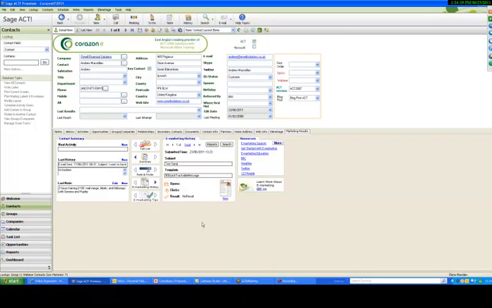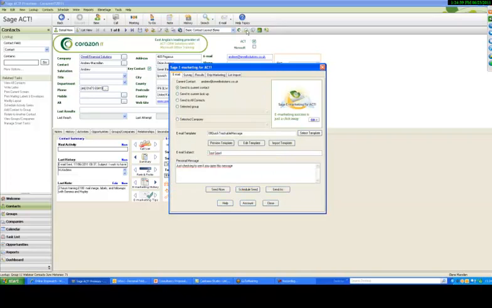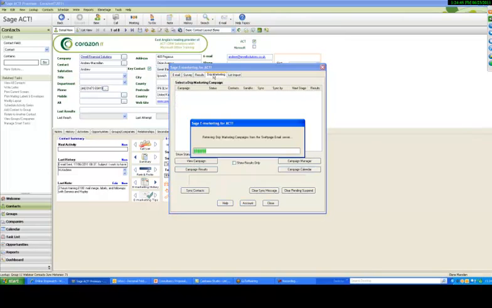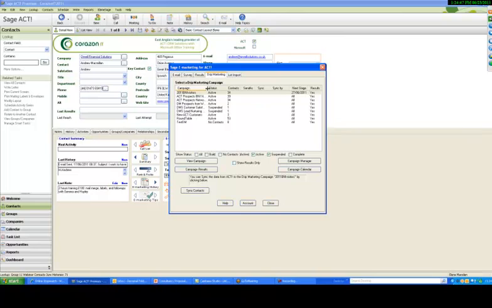But obviously for many people, they want their systems automated. They want a whole string of messages going out one after the other. And for that, I use drip marketing. So let me show you my drip marketing campaign for my new customers. I'm going to come back up to the Swift page e-marketing icon. This time I'm going to come over to the drip marketing tab at the top. And there's all my campaigns that I've got.